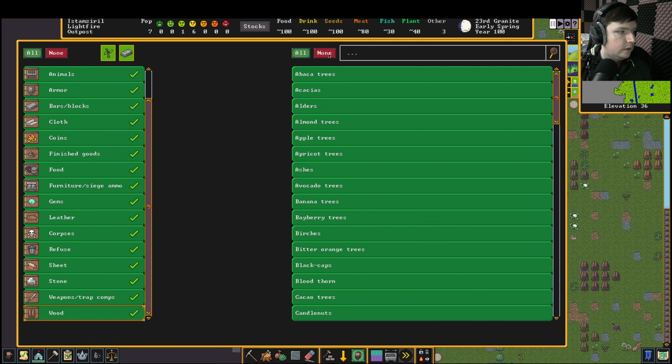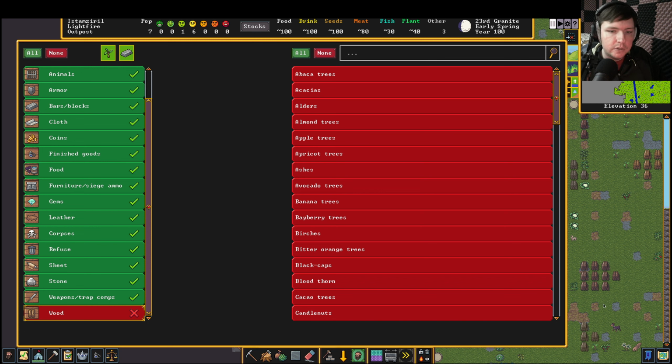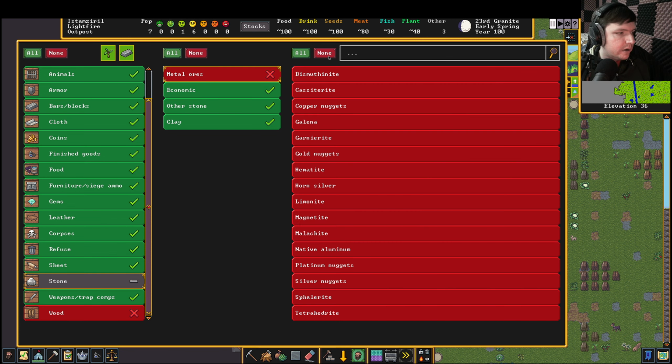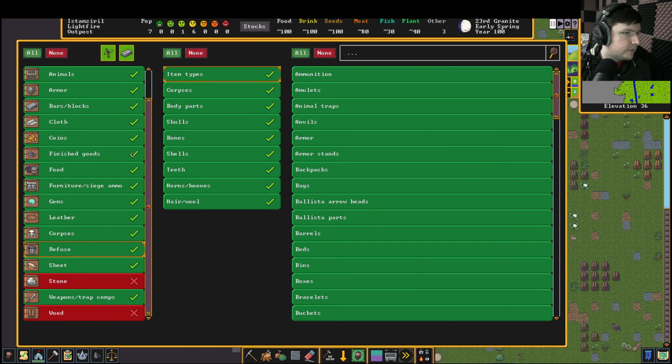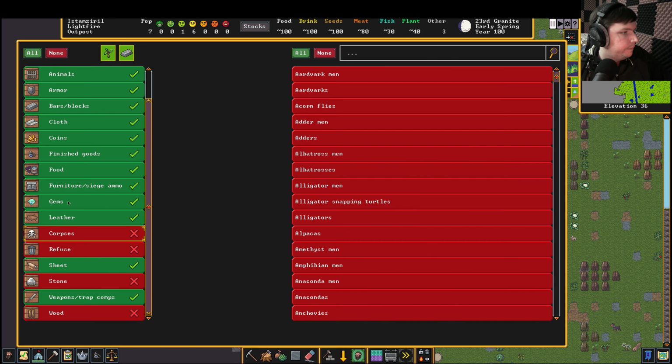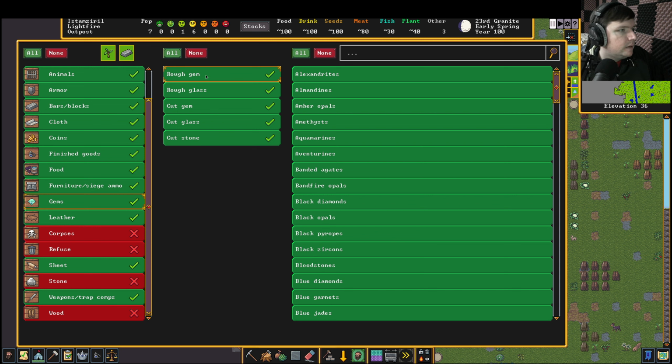So wood. I don't want wood to store here because there's just too much wood. You can see how much we have already. It'll just fill up the entire stockpile and we won't have any room for anything. Later, stone will be the same problem. So we'll read out all the stone. Refuse is gross. We don't want it in our stockpile. No, thank you. Corpses. Nope. Gems.